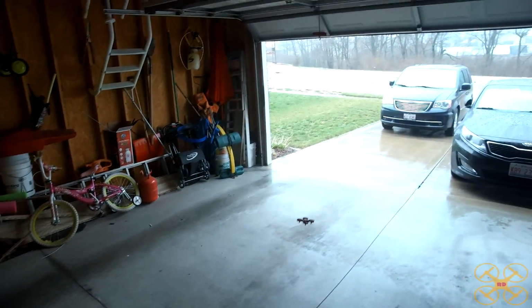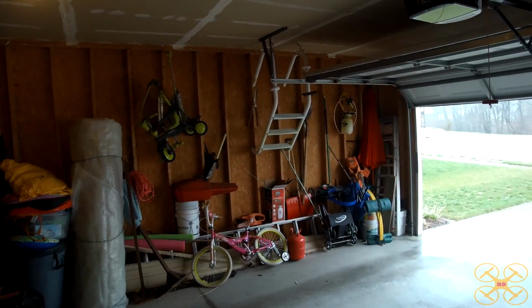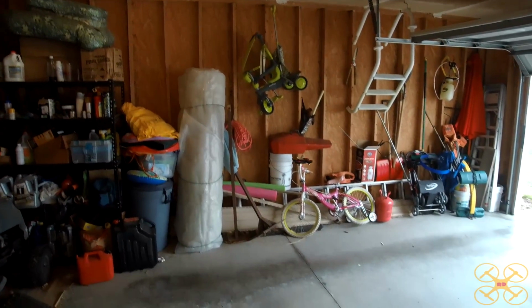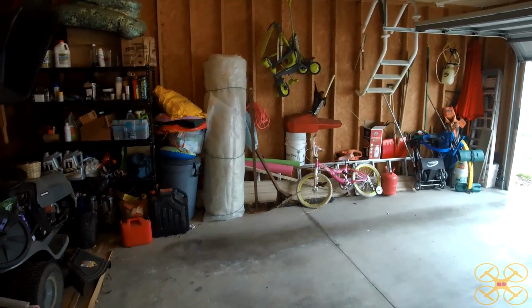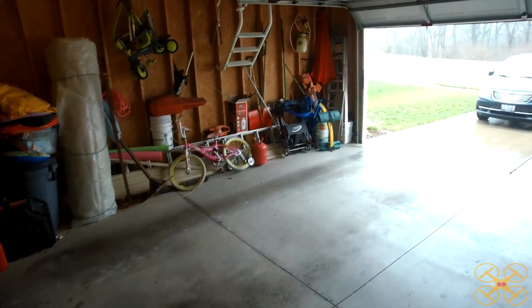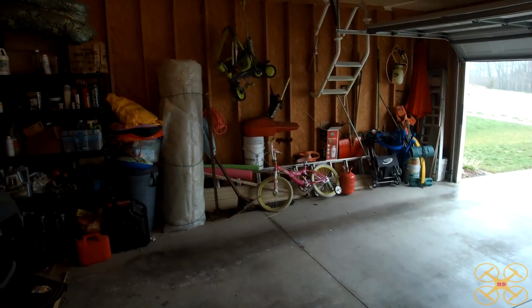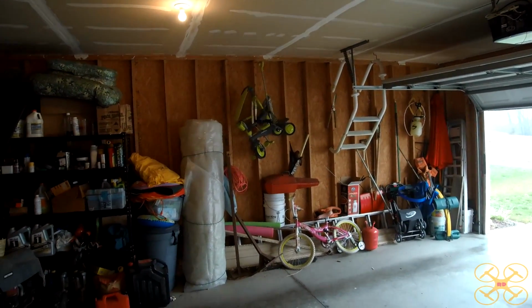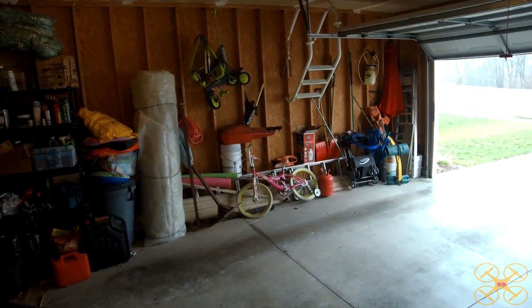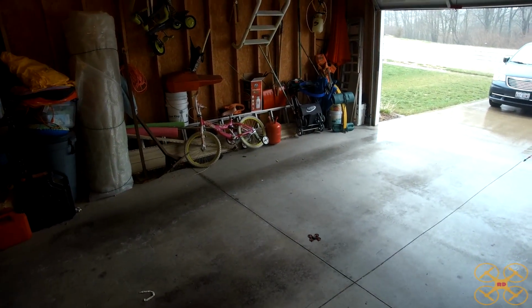So this would be a decent little whoop, or you could make it into a tiny whoop if it functioned correctly. It doesn't fly too bad, but man, I don't know why it doesn't do the flips. And see, I had the throttle up, and it almost got to a vortex ring state or something. See, now it's kind of losing power.